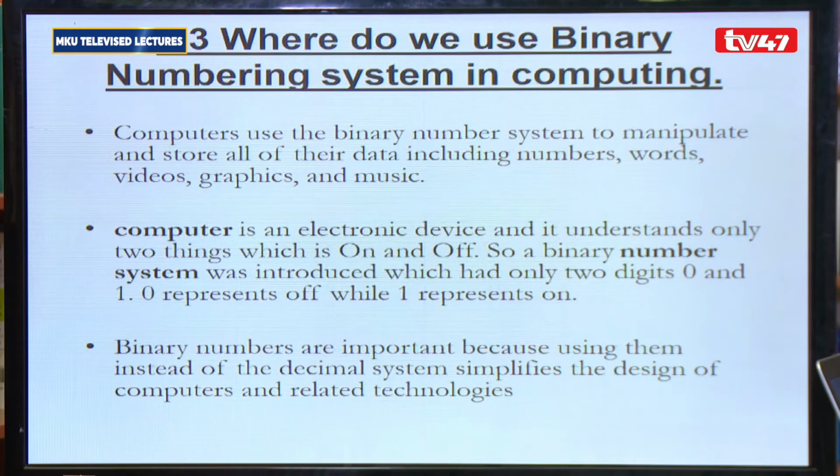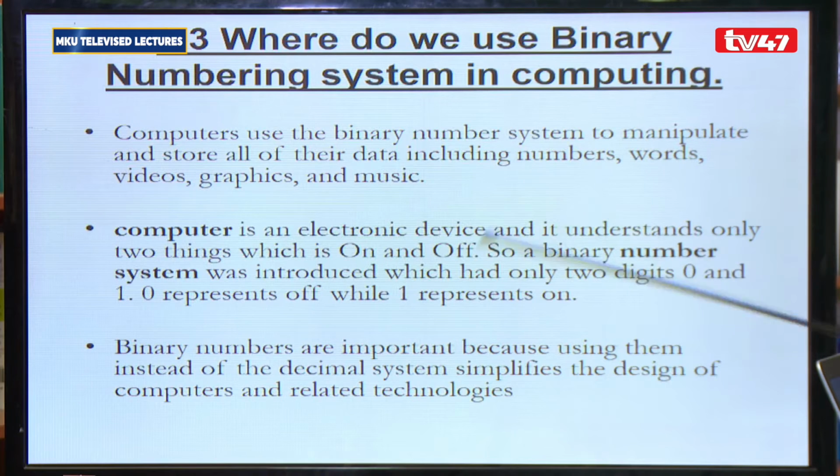We use all of them in computing, especially the binary, the octal, and the hexadecimal. For binary numbers, we use them to manipulate and store data. All pieces of data, whether they are numbers, words, video, graphics, or music, are stored using the binary system. And these computers operate using the binary system, the zeros and ones.